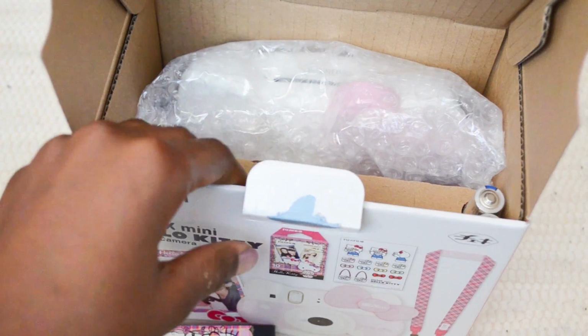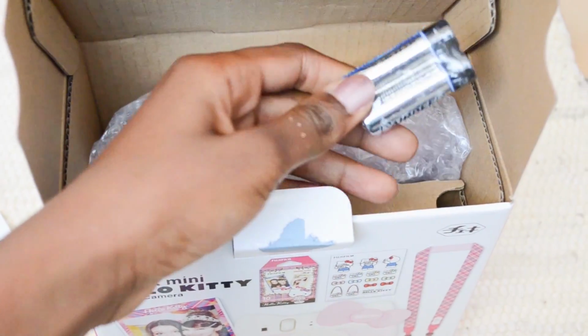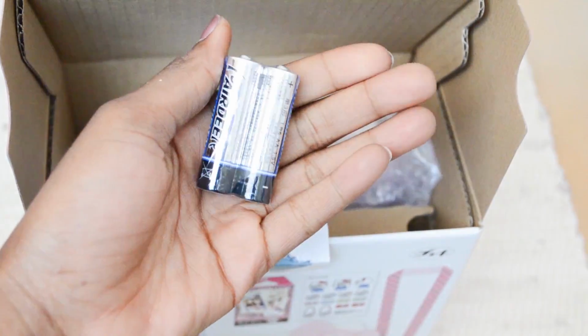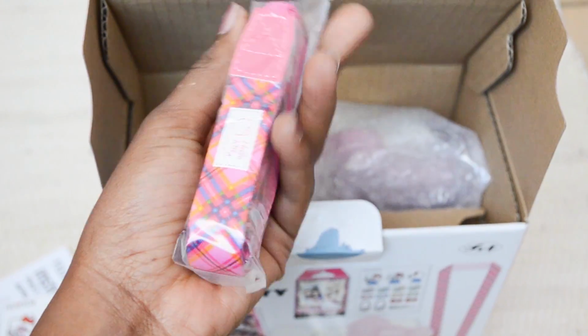Then when you look inside, you finally see the camera and the batteries and the strap as well. Those are the batteries. It's AA batteries. Then you find the strap as well. It's pink, pretty nice color.